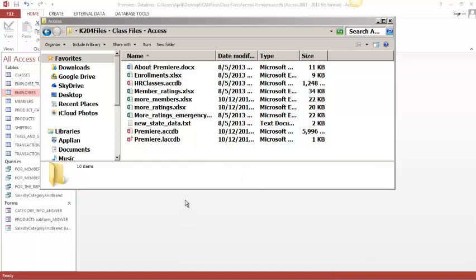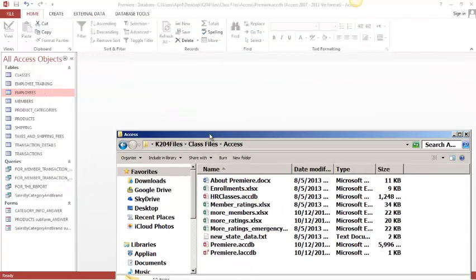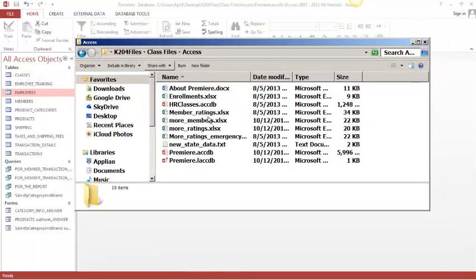First thing I'd like you to do is take a look at your Premier database. Go ahead and open that up, and it should look like that. But while we're in the folder, I just wanted to show you that Premier has another file that shows when the file is open, and that is an LACCDB file, which indicates that it's locked.